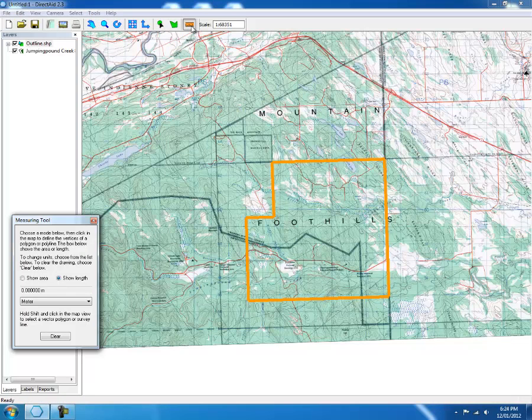The Measurement tool can measure either length or area. In this case, we want to measure length. Click on the northeast corner and drag the mouse to another corner of the project. It's easier to trim the project than it is to add to it, so we'll want the project to be about 12 kilometers wide.